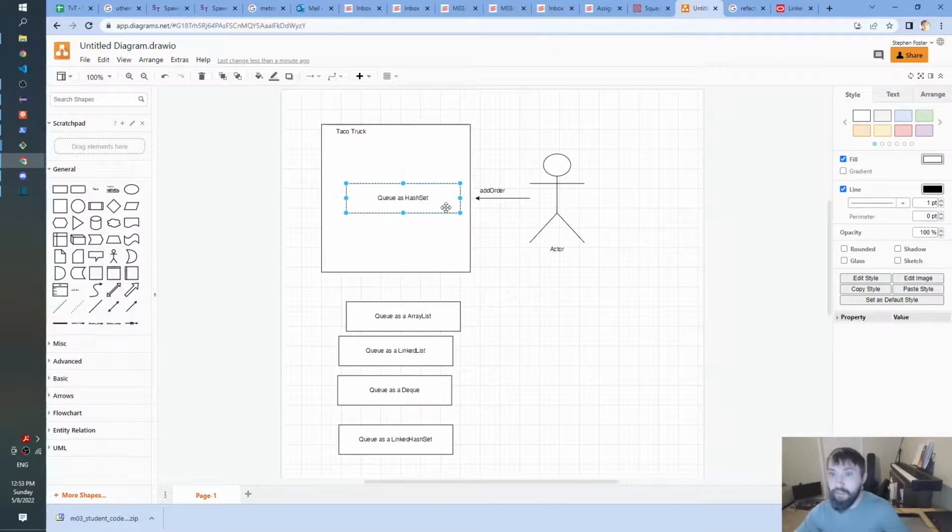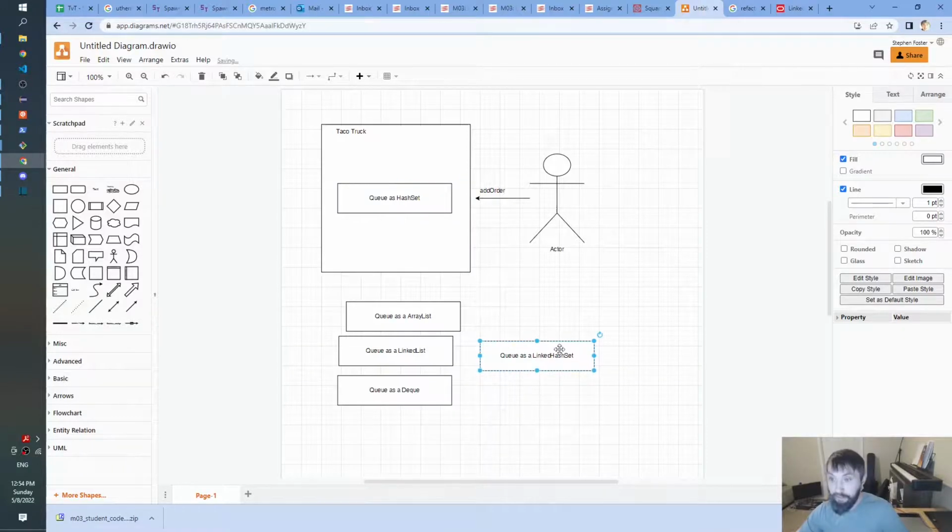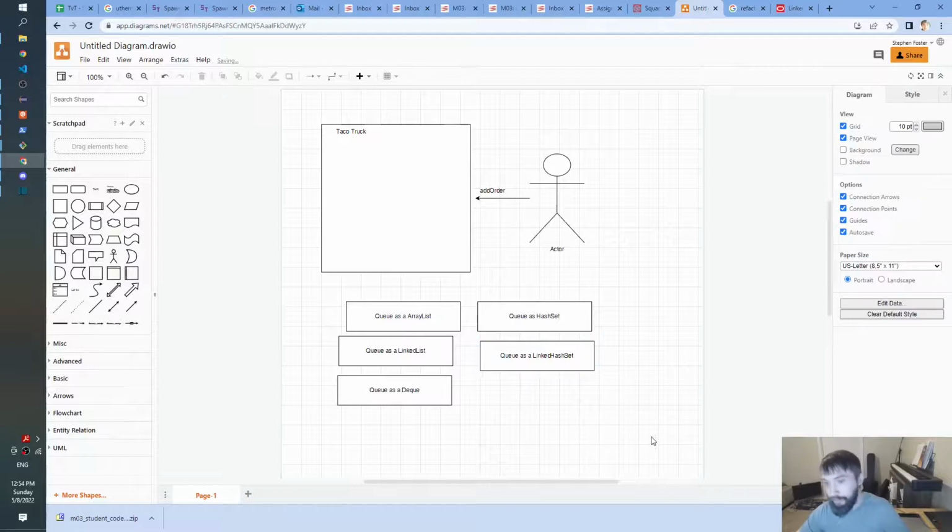And add it to your list of trade-offs between different data structures. Array list, linked list, and deque all have an ordering defined on the elements in the collection. Hash set does not. Linked hash set, though, does. It comes to the rescue if you really need a hash set for some reason and you need ordering.